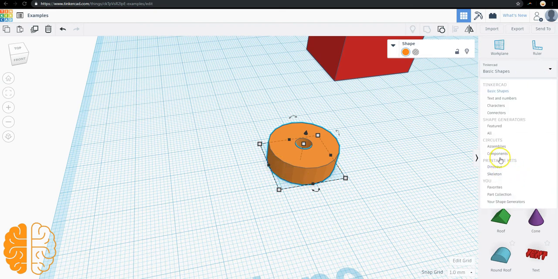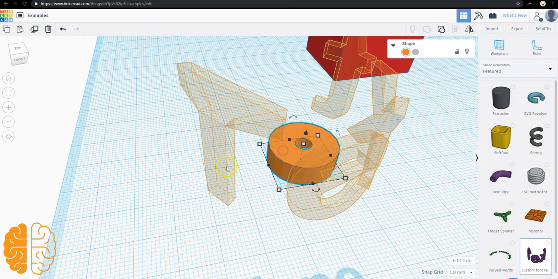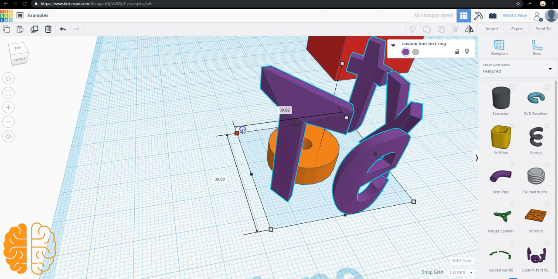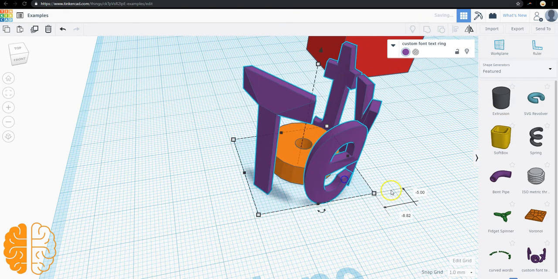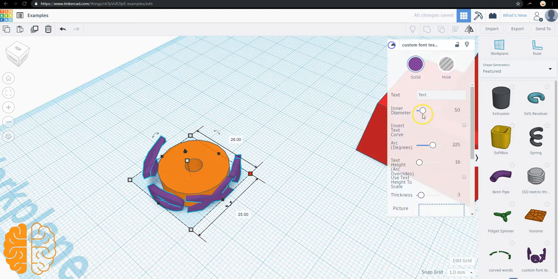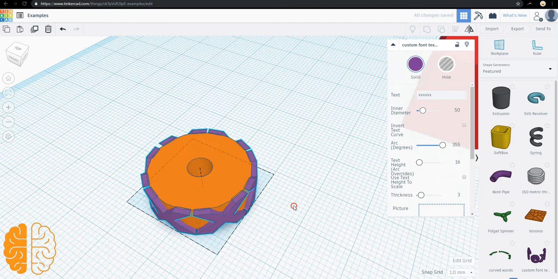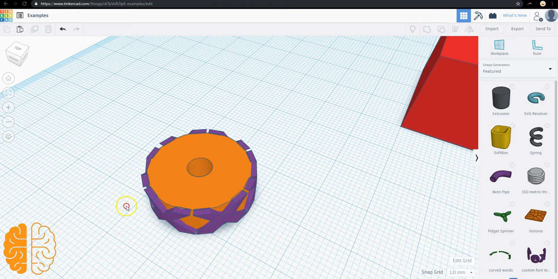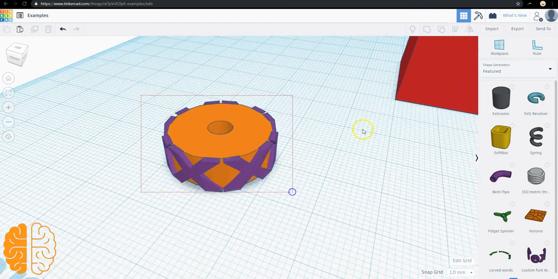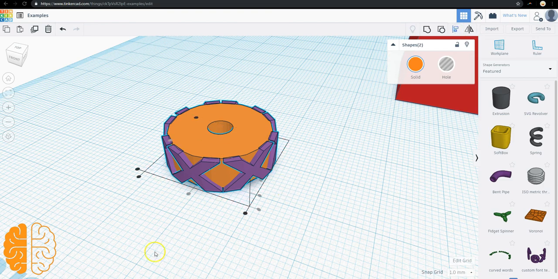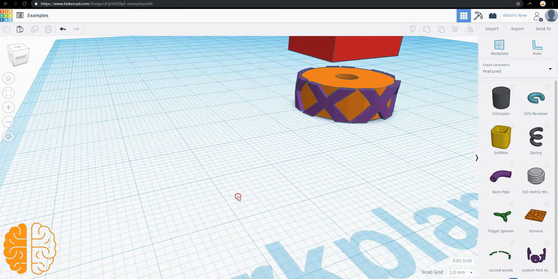And one cool thing we found was if we grab the shape generator for the custom text that goes around the outside, we get it to the right size, we found that we could use the wrap text around the outside, and of course using these Align tools we could get it exactly centered so that this wheel has some custom tread on it.